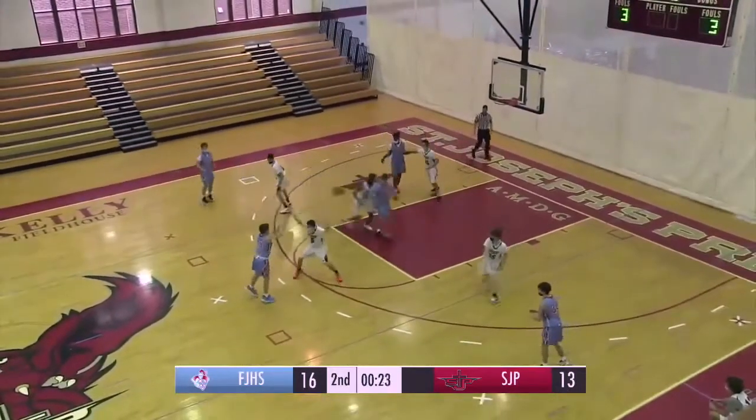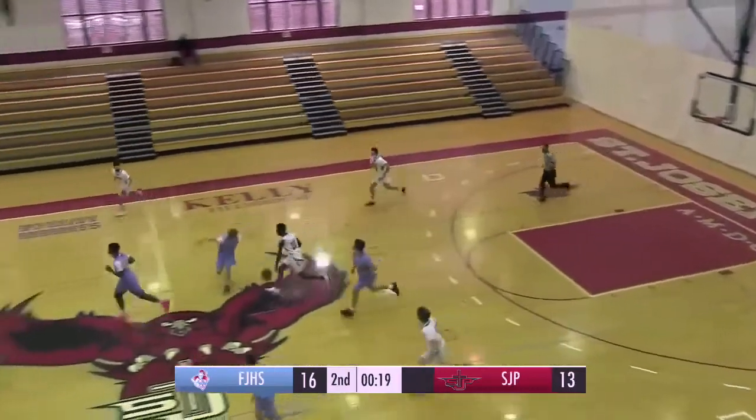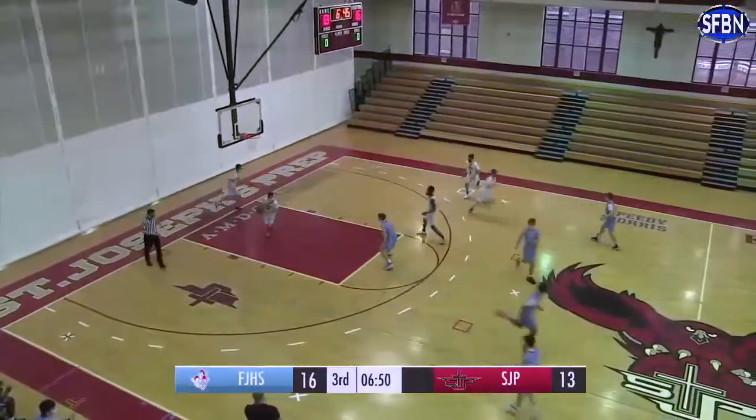Here on defense, get your hands up, get them active. Got your hands up, contested that pass a little, which helped create this turnover. But when you're running down the court, you need to show a big target, 2 hands up, feet wide, knees bent, and demanding the ball.